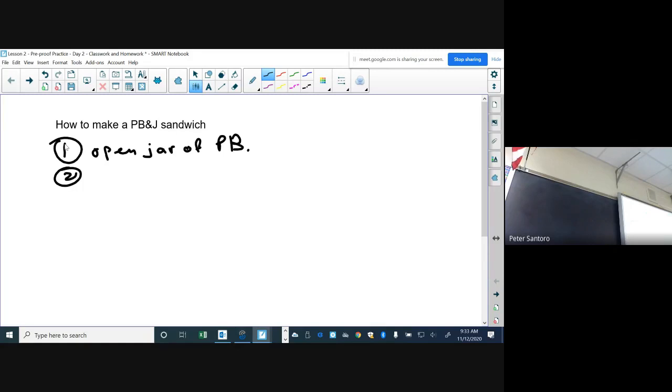Who's in another breakout room? Put the knife in the peanut butter and on the bread. The bread's still in the bag. Oh. So how do I put the peanut butter? Do you want me to just spread the peanut butter on the bag? Oh, I thought it was like on the. Oh no, the bag of bread is on the counter. Okay, so take 2 slices of bread out.